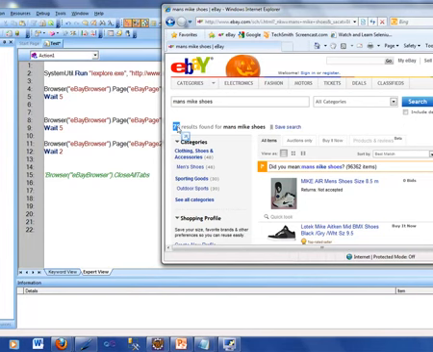What is it actually? Is it an image, or is it a web edit? Is it a button? What is it, right? So we would like to find out what this object is, and then how do we capture something which is coming inside this object? All right. So for that, we first of all have to add whatever this is into my object repository.